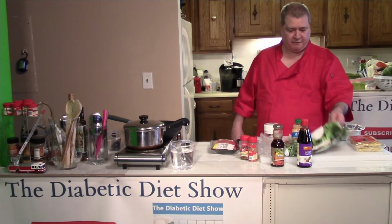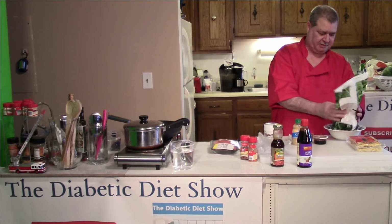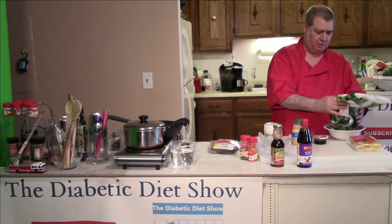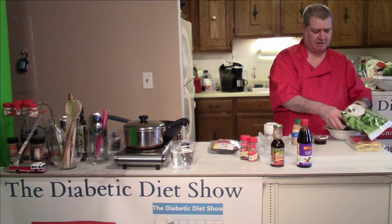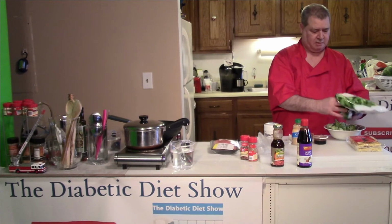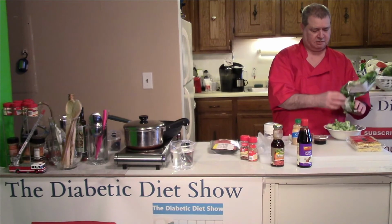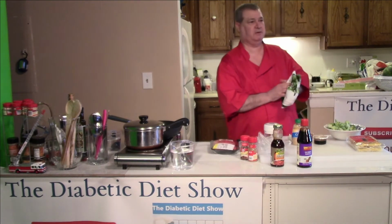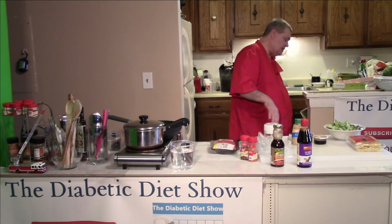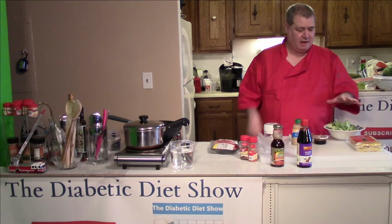Let's get started with the ingredients. So I have broccoli, which is frozen. I'm just going to put this in a bowl, and I'm going to throw half a stick of butter in with this. Cook it in your microwave until it's warmed up and steamed. If you want, you can put a little bit of water in there if you need to. In the past, I haven't needed to because being frozen, it steams real well.